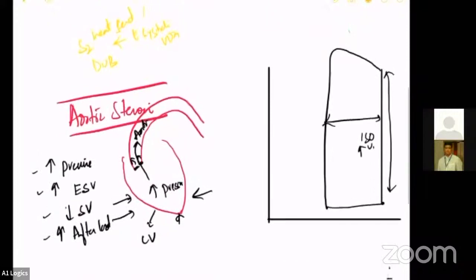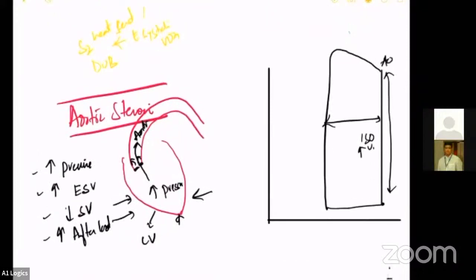This is a few things that you need to keep in mind. Here the aortic valve opens, and the mitral valve is closed. This is the end diastolic volume, and this is the end systolic volume. There's not much change in the end diastolic volume. But the end systolic volume is increased, instead of 50 ml it might be more, because there is a lot of blood remaining in the ventricle. The ventricle is unable to push across. And here is the point where the AV valve closes.